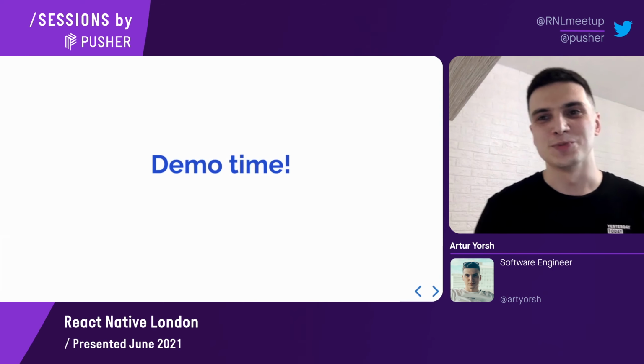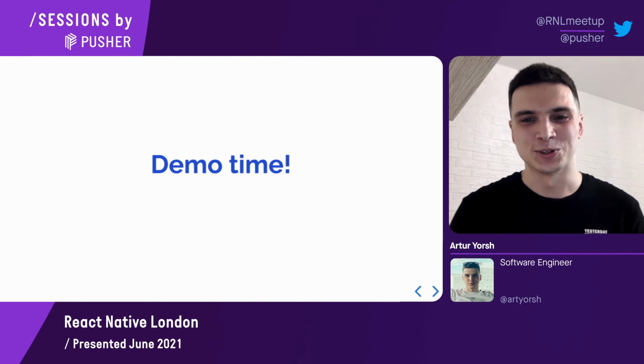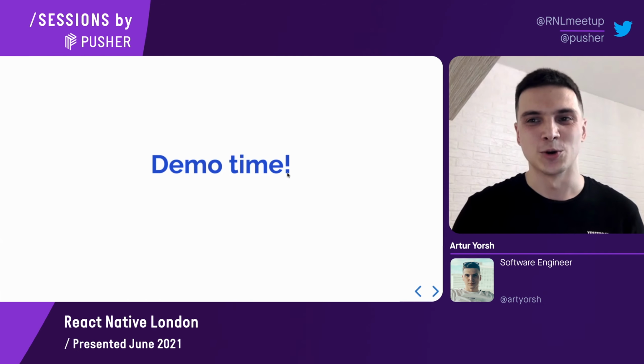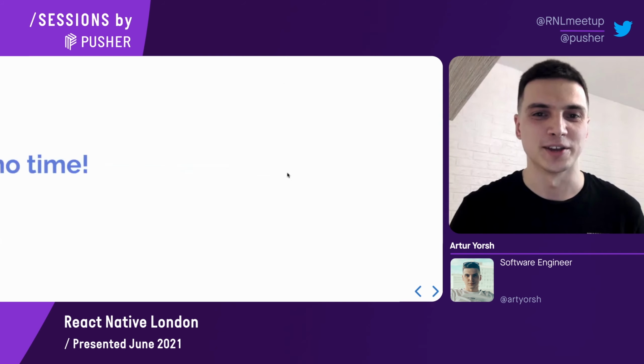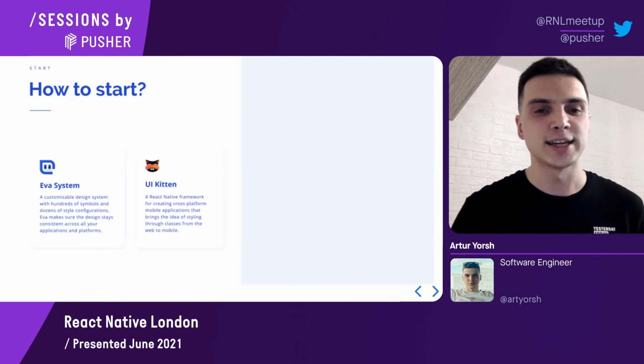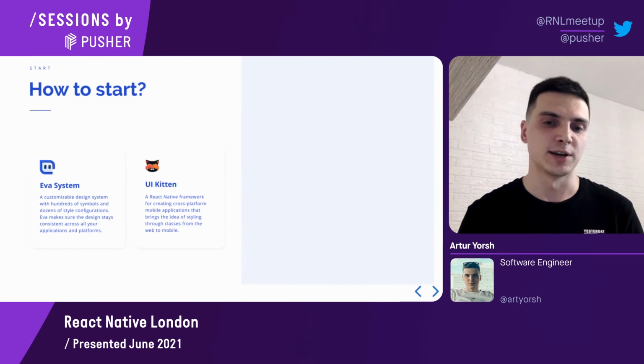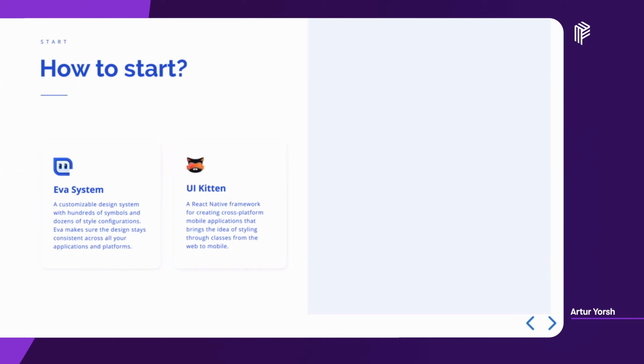I will not bore you anymore with product descriptions and all of the marketing stuff. Let's just jump into the code and see how it can all work together. But how do we start? With UI Kitten, we provide 2 template packages available for the React Native command line interface to start your project.